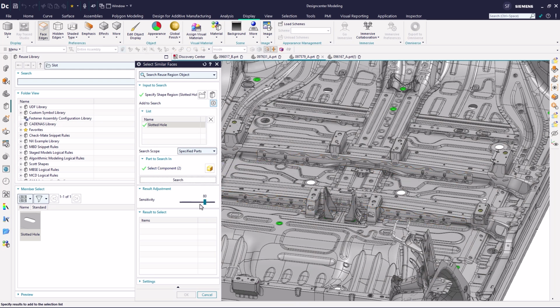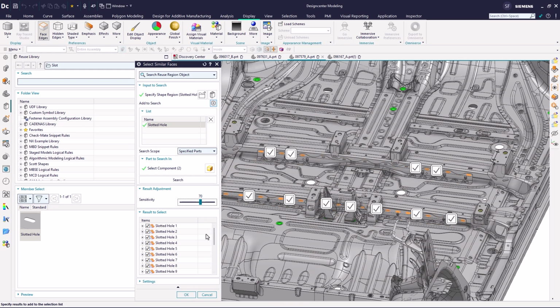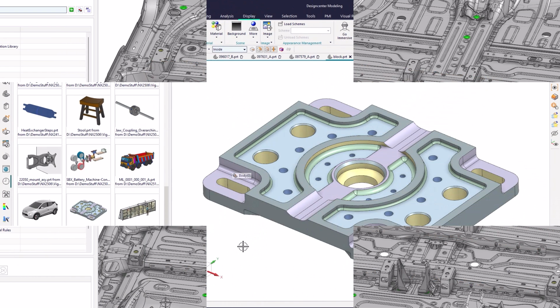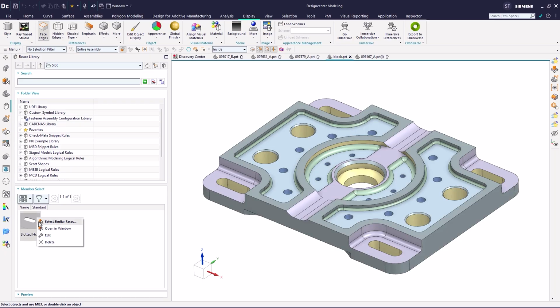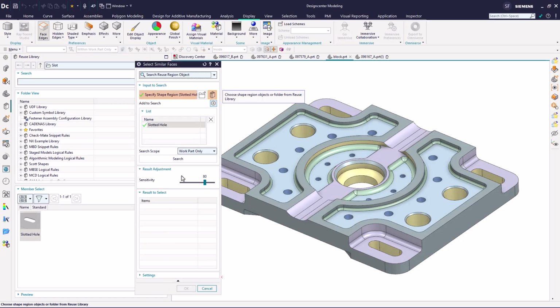And what you'll notice is, at first, it doesn't find them. Again, it's that thickness and the width of the slot and a lot of other things that can increase and decrease with sensitivity, right? So as I increase it, I get more or less. But you'll notice now I have those names that I assigned in the original one. When I was talking about the thicknesses, here's a part that's quite a bit thicker from a slotted face and quite a bit different in length, but you can still use it here with sensitivity.